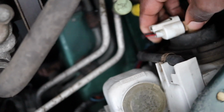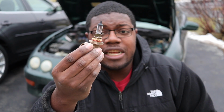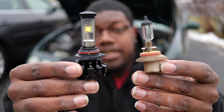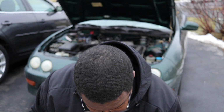Well, this headlight must never have been replaced. So we got the bulb loose. This is what this one looked like, the old one, old style setup. If you're looking to do this on your Teggy, it's a 9006 bulb for your low beams. If you have aftermarket headlights, supposedly it's a little different. So here we are, old versus new. Look at that. Y'all see that? And this one got the driver on it. So let's go ahead and put it in. Get some before and afters and versus.